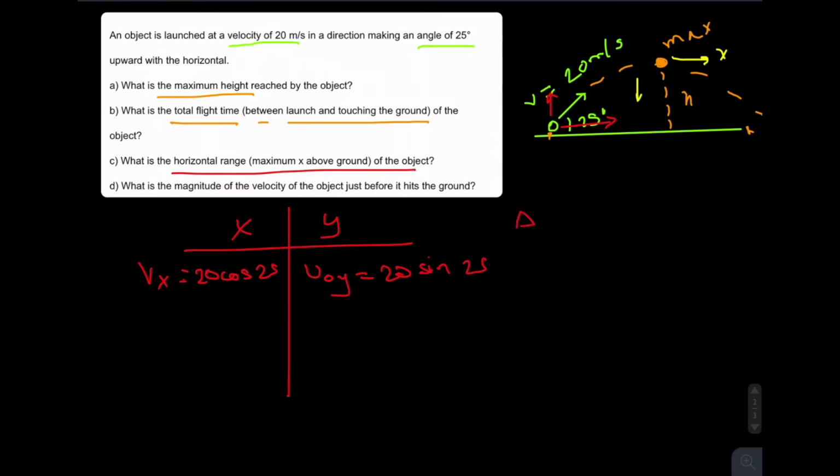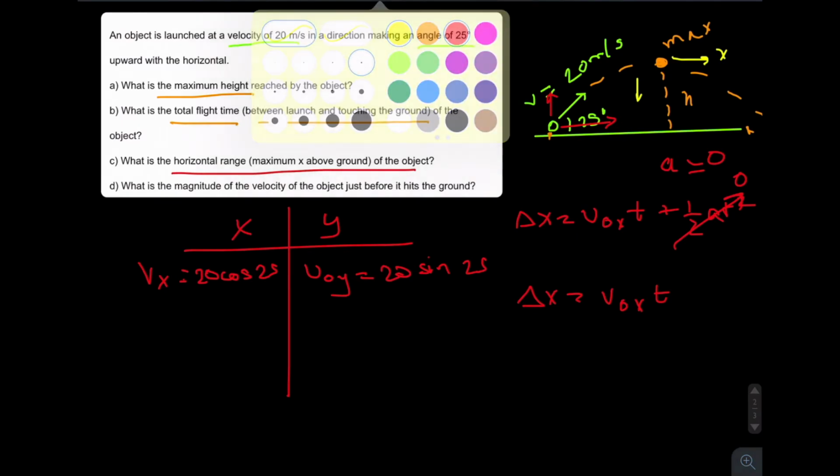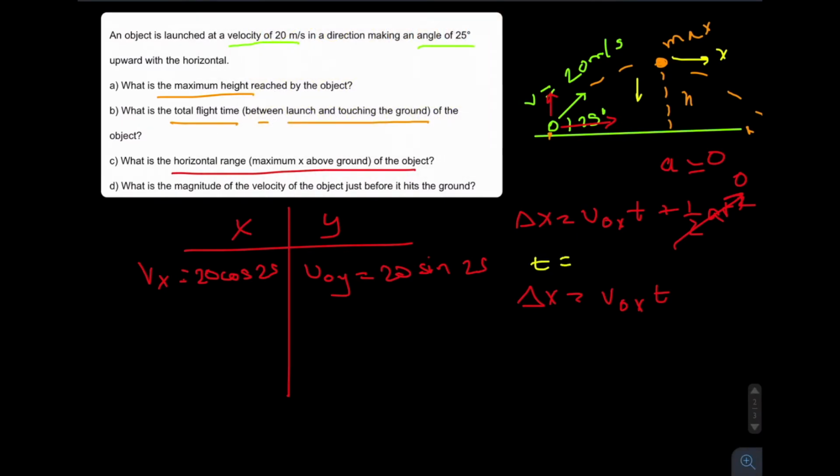Now remember, it's asking for displacement in the x direction. If we remember our formula, which is vox t plus 1/2 a t squared. Now remember, since, like I said, velocity in the x direction is constant, what does that mean? Our acceleration is 0 because our velocity isn't changing. So that means this is 0. So displacement in the x direction is just vox times t. Now recall t we got from the last problem, where t was 1.72 seconds. So now we just need to plug everything in, right?